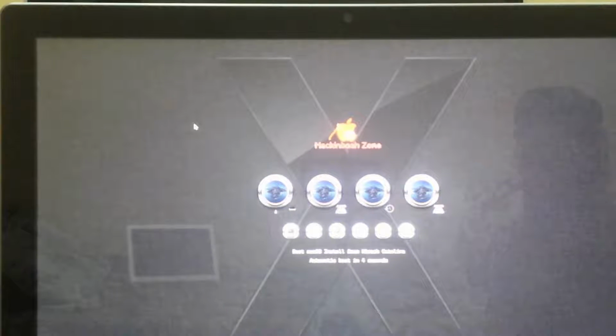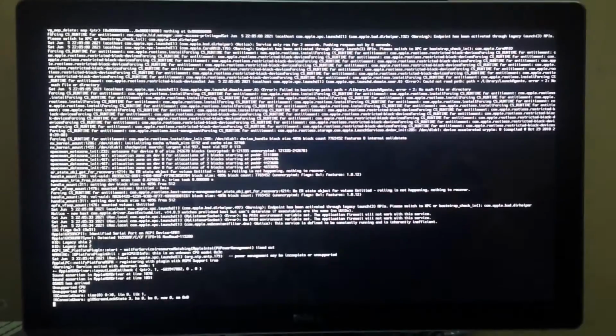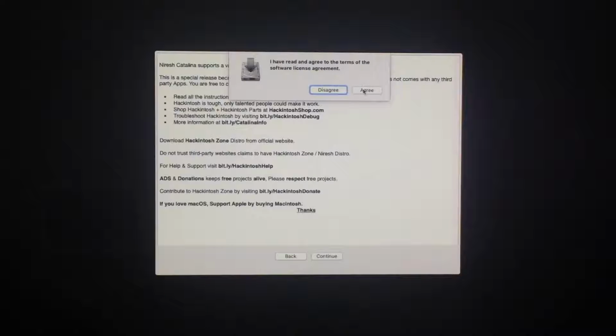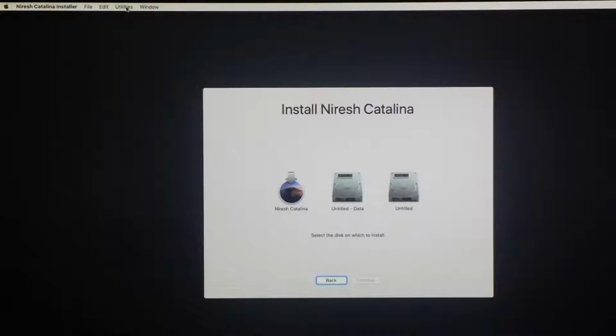You can see the Hackintosh zone is there and it will boot automatically from the default drive of the USB. Okay, press continue and again continue and choose the agree button. From now we have to go to Disk Utility first.